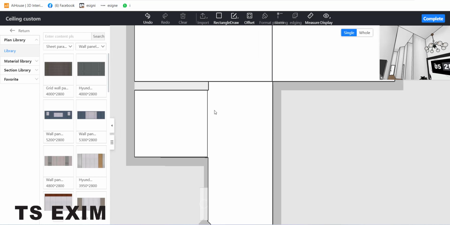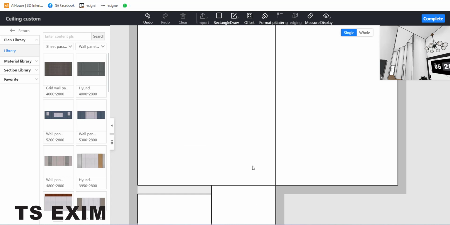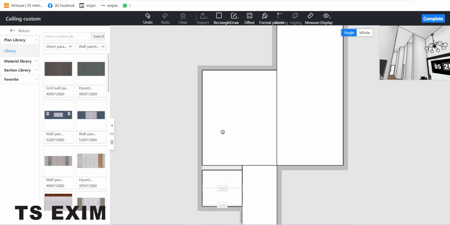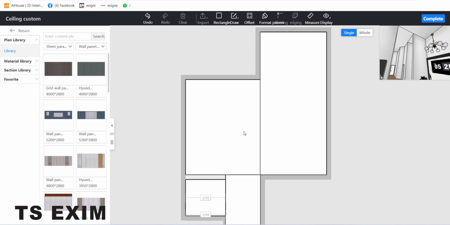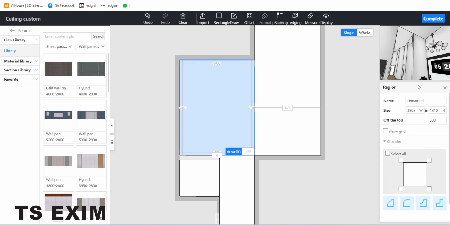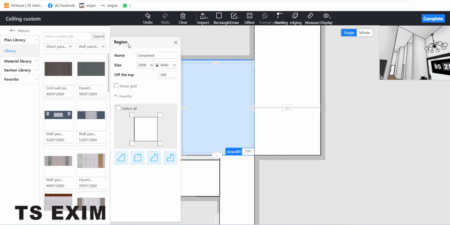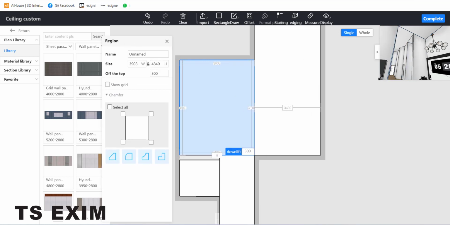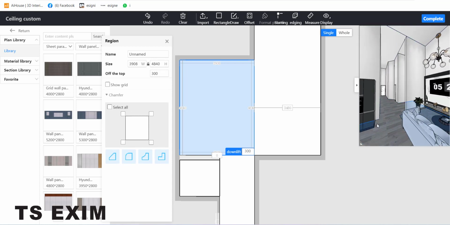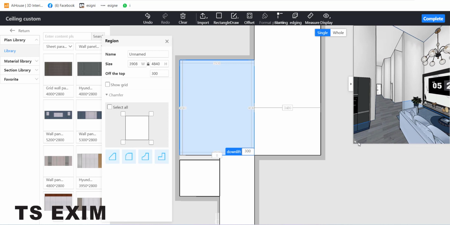You can zoom a bit and see the line is not aligned with the wall. You can drag the line and adjust the position to make sure it aligns with the wall. Next, select this rectangle on the living room area. This one is actually on the right side. You can drag to the left side so you can see the camera view, your actual ceiling.